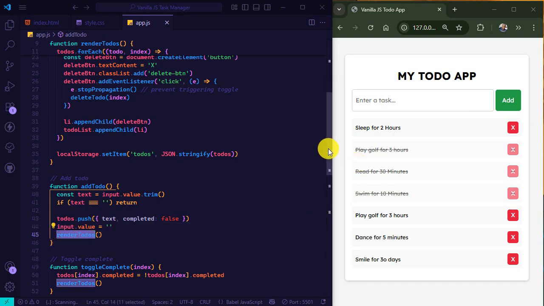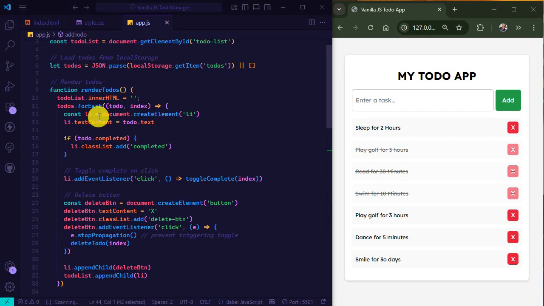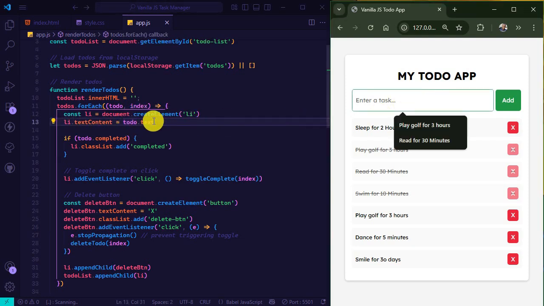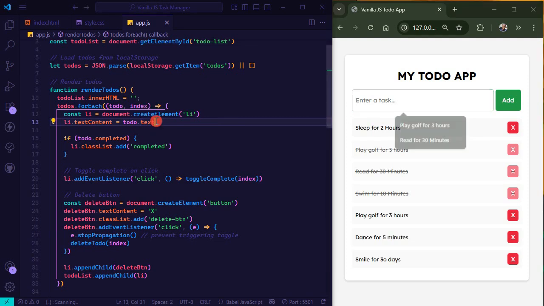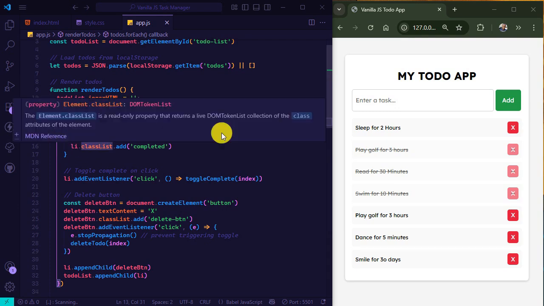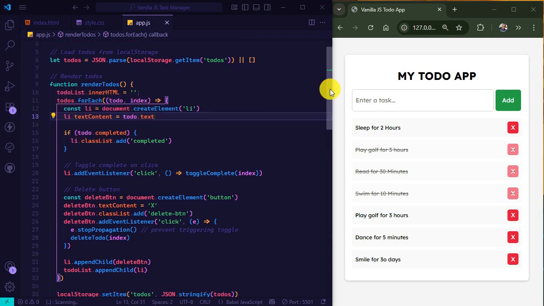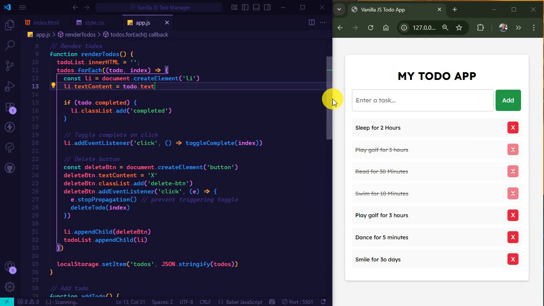Now, let's get back to our renderTodos. The major point that brought me here is to show you guys the two properties that are present on this particular object. We have the text and we have the completed, and it's coming from where we created the todo item. So over here we have todo.text. That is the text that will go from our input that we saved when we called the addTodo function. Now if todo.completed, remember that by default it's false. It can be true depending on how it has been triggered.